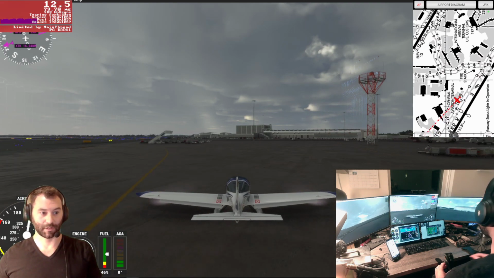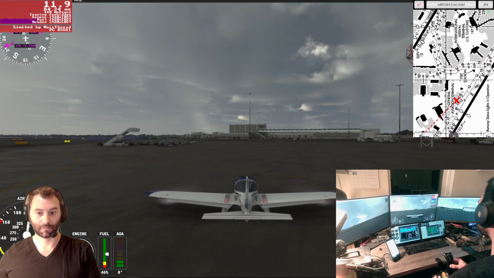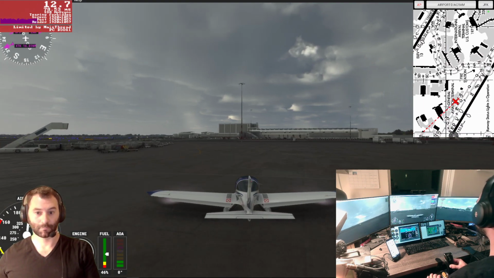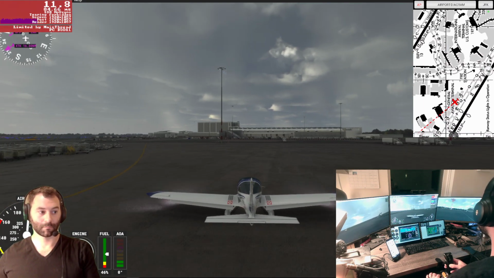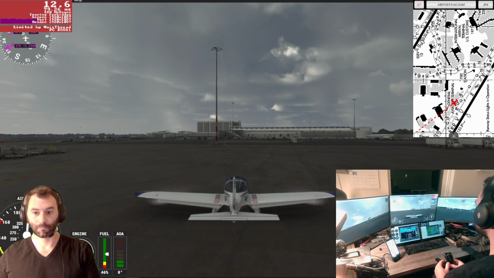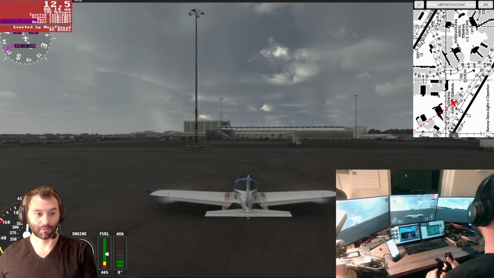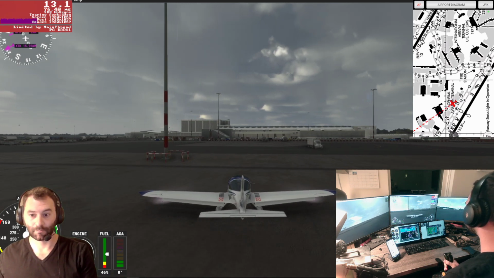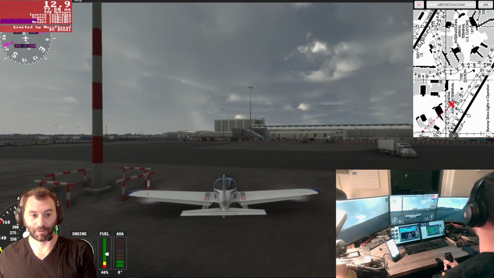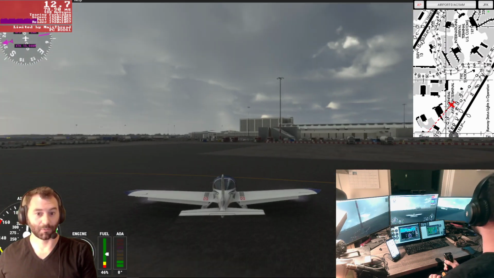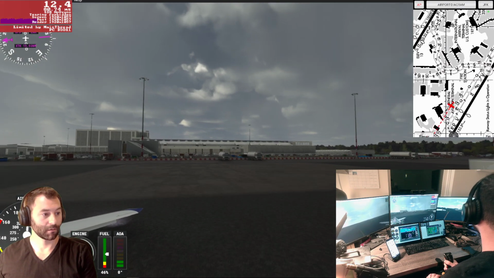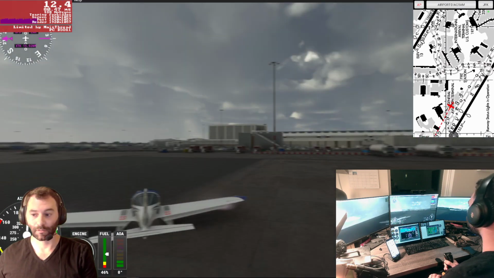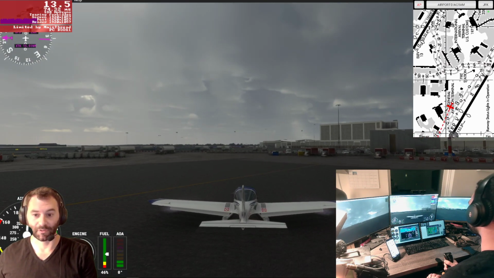Does this look like general aviation? I don't think so. Maybe this is what general aviation looks like at a busy airport like this. Hoping to see a fuel truck.